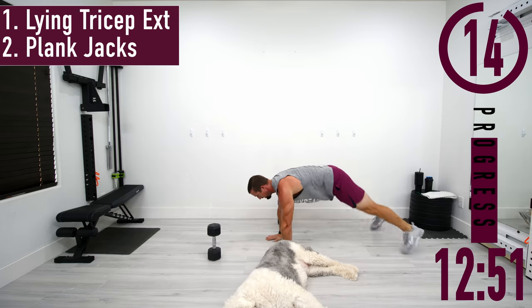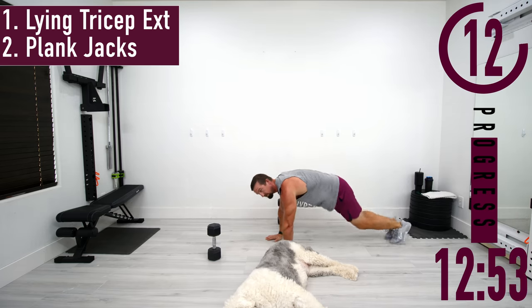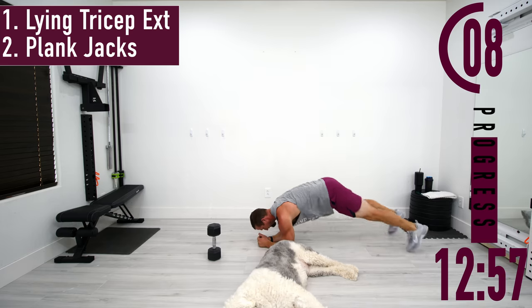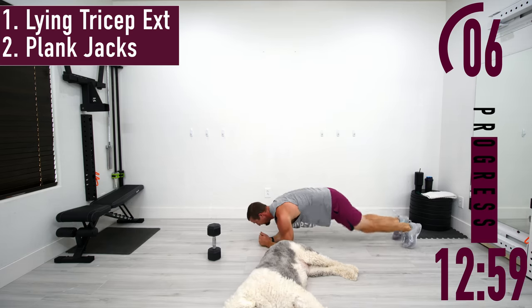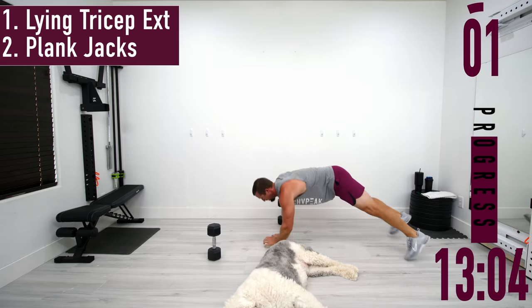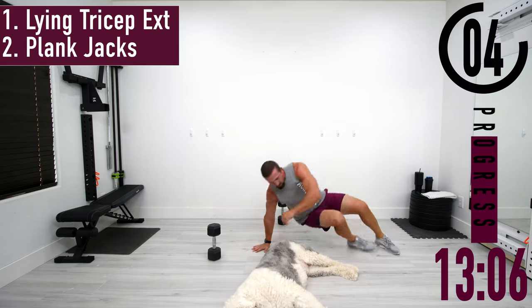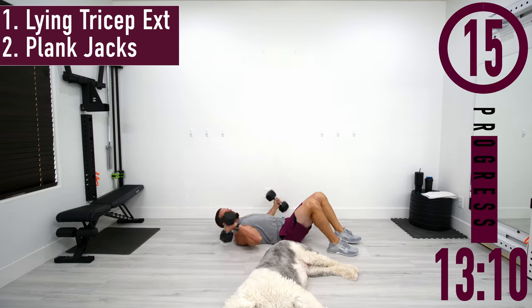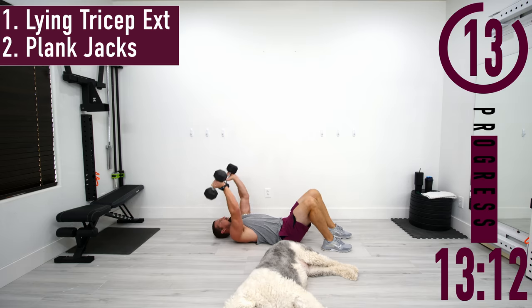Popping it out. If your shoulders can't handle the weight, just drop down on your elbows. That's going to make it a little bit easier for you. Come on, come on. There we go. Going back over onto our back. Lying tricep extensions. Here we go, push it out.